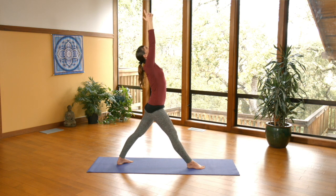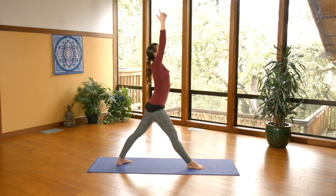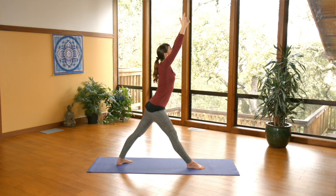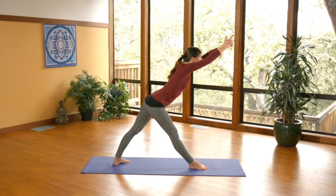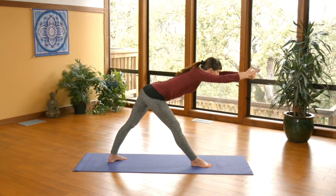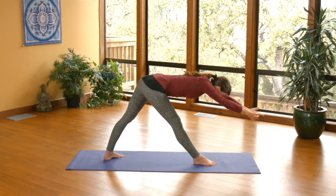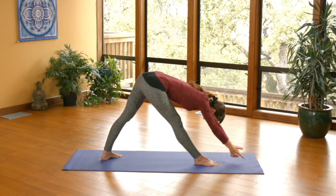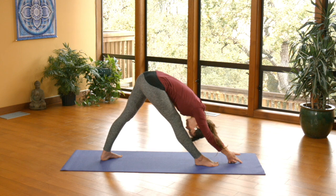Take a deep breath in and stretch a little more, lengthening up toward your fingertips, and then on the out breath, slowly come forward, bending at the hips, extending out toward your fingertips, keeping your gaze fixed there. As you come down and bring your fingertips toward the floor and your forehead toward your knee, bending your knee if necessary.